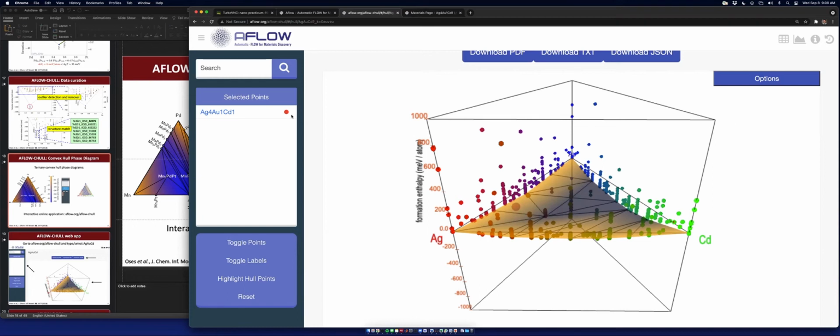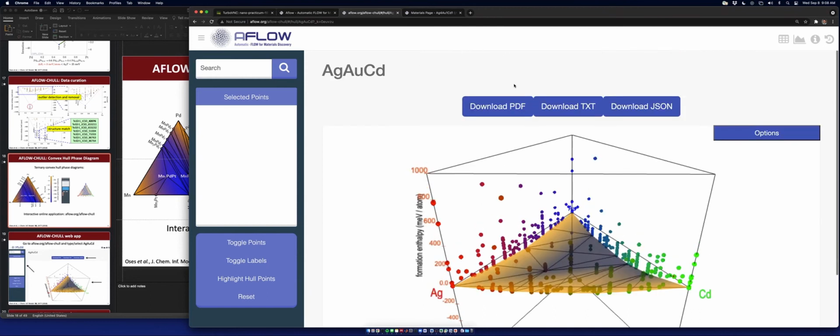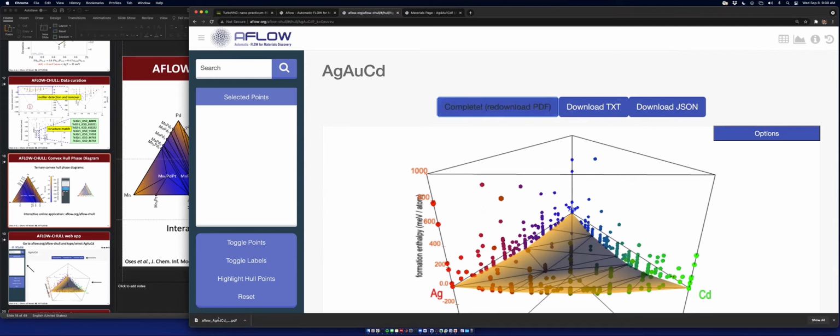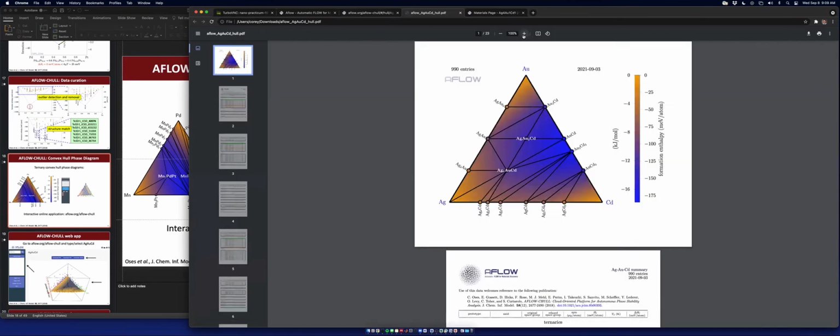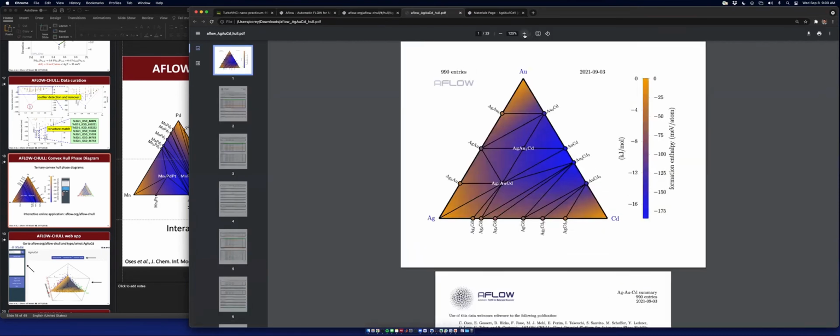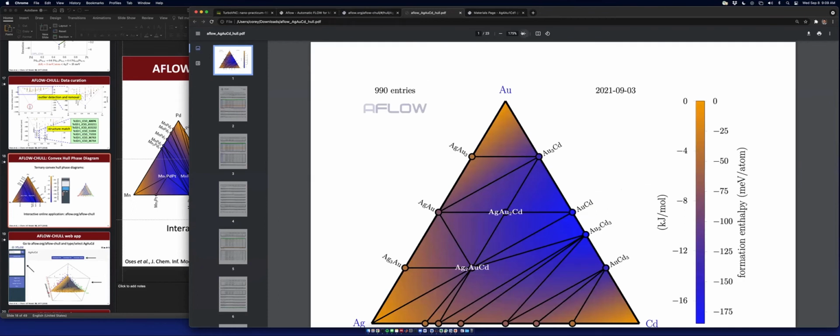So if you click on download PDF, in a few seconds you should get a request to open a file that got downloaded. You'll see that it downloads a report of the full analysis.